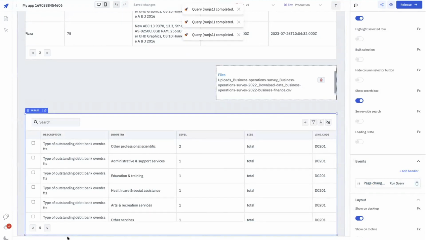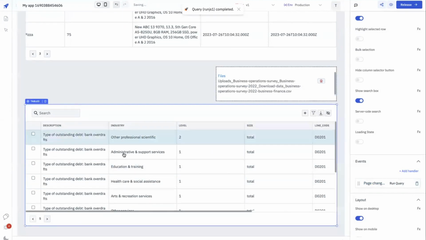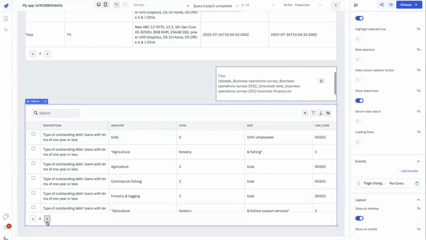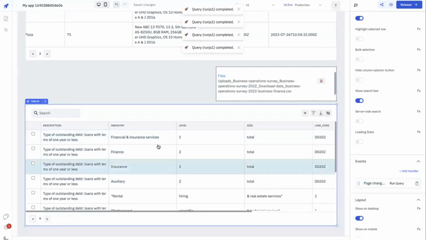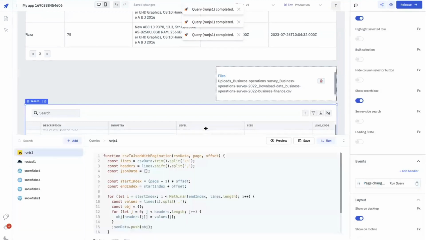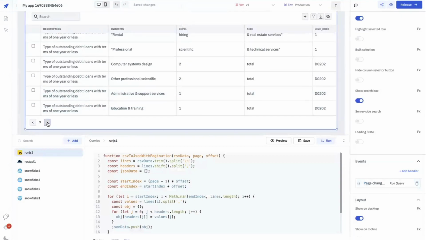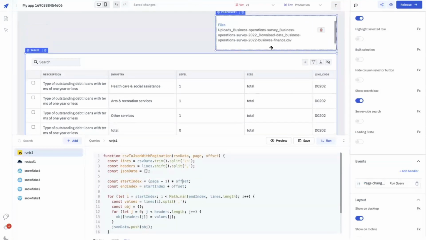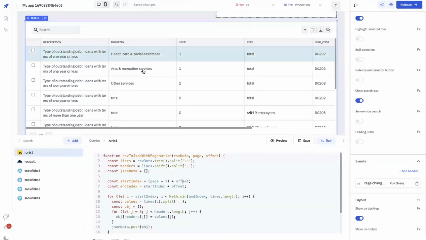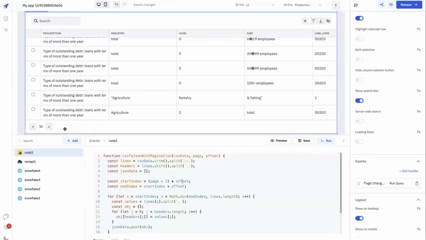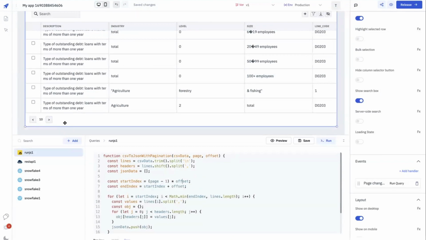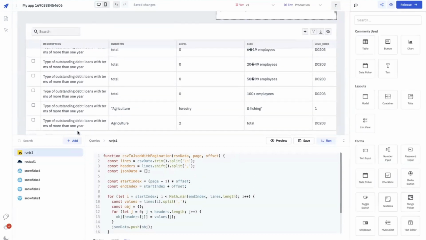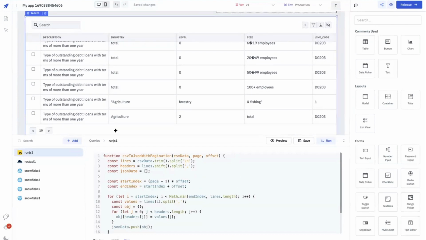So you can increase the size to something around 100 in terms of length. And now as you switch from here and there, what it's doing is it's always running the query. Every time I click on this next button, it runs run.js, and then executes this code, which is responsible for converting the CSV to JSON, and also taking a portion of it with respect to the page you are currently on, so the page index. So yeah, this is how you can bring in information from a CSV as well.